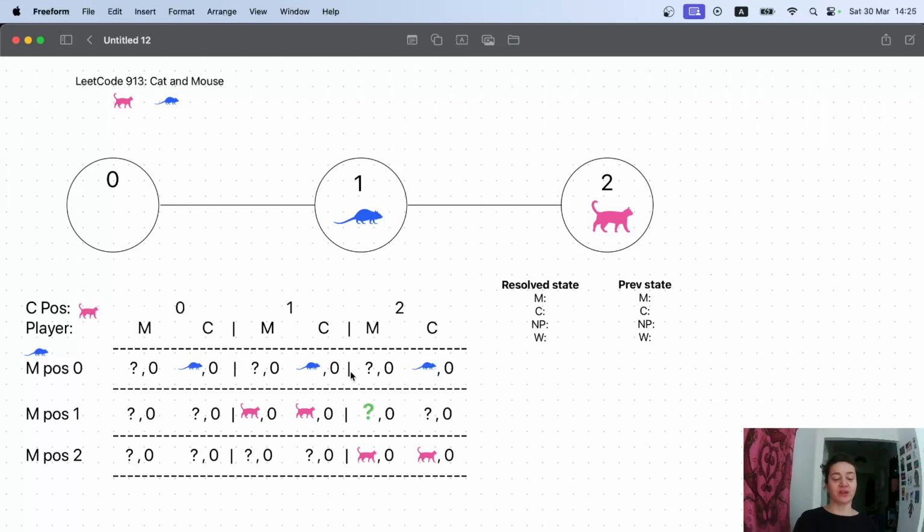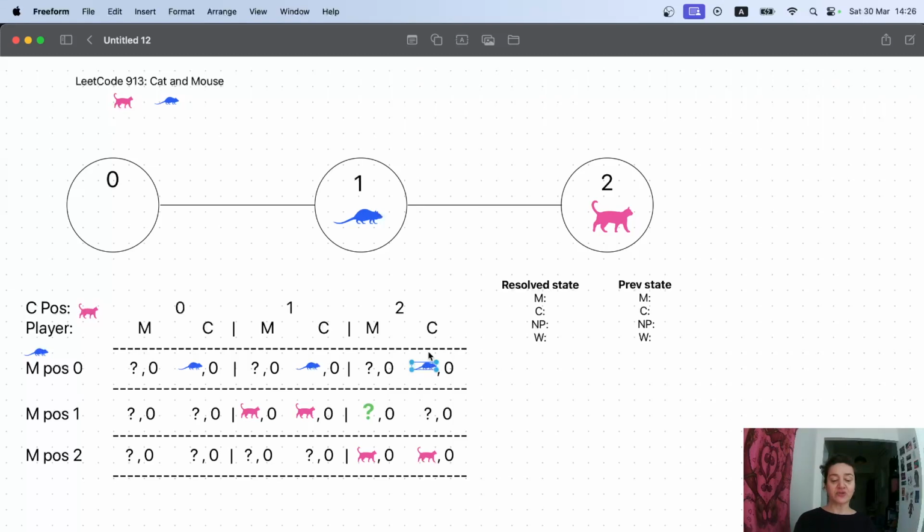So I just drew it on the cat's turn, because that's the only thing that might happen. Okay, so let us take this initialized matrix. Let's push all the resolved states in the queue. Let's imagine we have a queue with all the resolved states, and take one by one and try to resolve from it. So I am randomly choosing now, with your permission, because this is a dry run. I'm choosing to deduce from this state. This is the state I want to try and deduce more winning states from. Try to resolve more states from it.